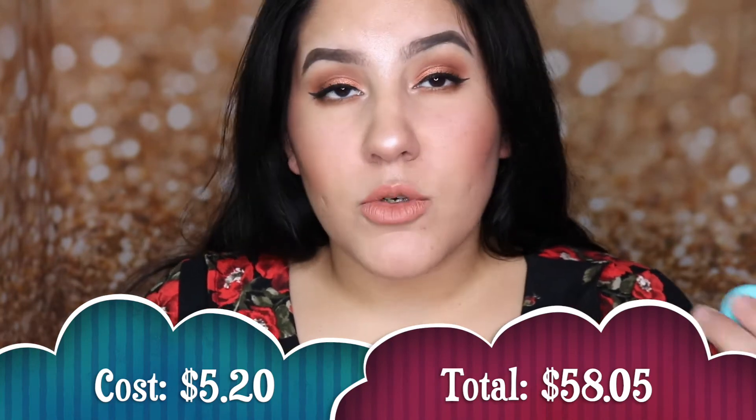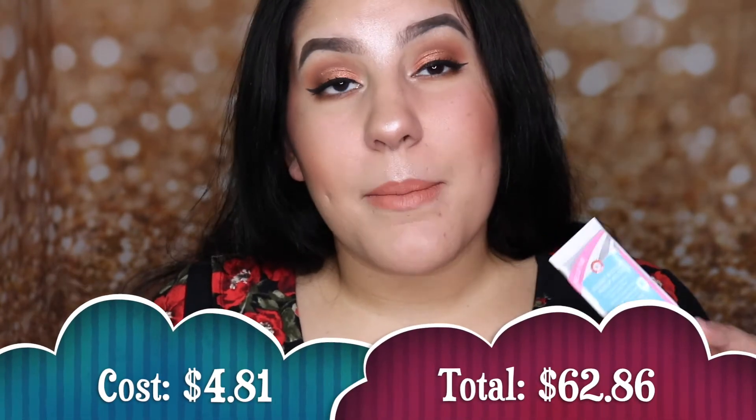I also finished up this mini Glamglow Waterburst Hydrated Glow Moisturizer. It lasted me about three uses — it was really, really small. It was an okay lotion but I know this brand is very expensive, so I will not be purchasing it at all. The next item I finished up, which was actually in my project pan, was the First Aid Beauty Coconut Micellar Makeup Melter. This is by far the worst makeup remover I have ever tried. All it did was make me feel greasy — it did not take off any makeup. I would not recommend this to anybody.